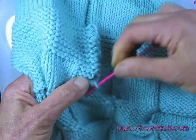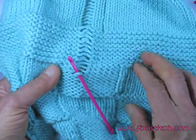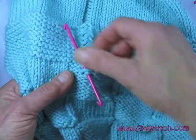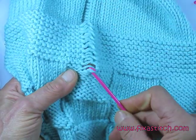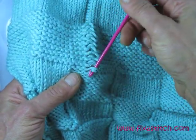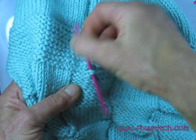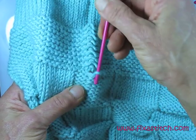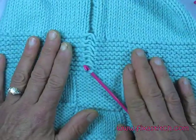You have to get your yarn. Realistically, sometimes your yarn tries to split on you, so you have to be able to take hold of it and pull it through. Go underneath, over the top, underneath. This is our last purl, and over the top. Now we have garter stitch.